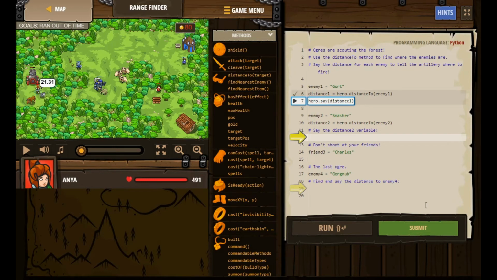This is Mr. Borges and I'm just going to do a quick-ish video answering a question that a student of mine asked about this level called rangefinder. A lot of students get stuck on this level, but this is a great chance for me to explain something about the way CodeCombat does business.